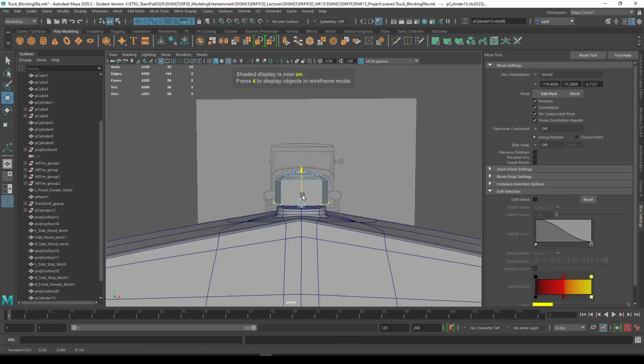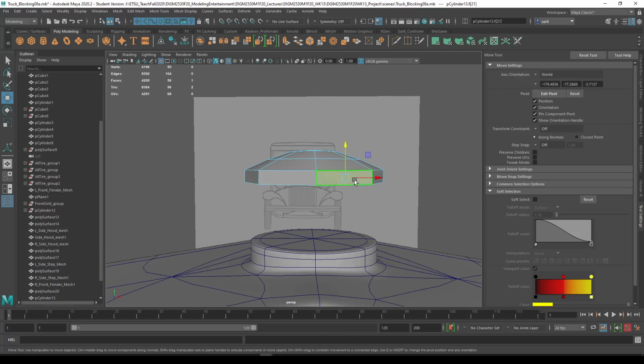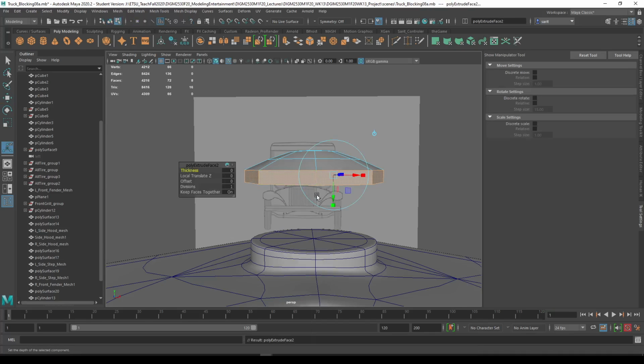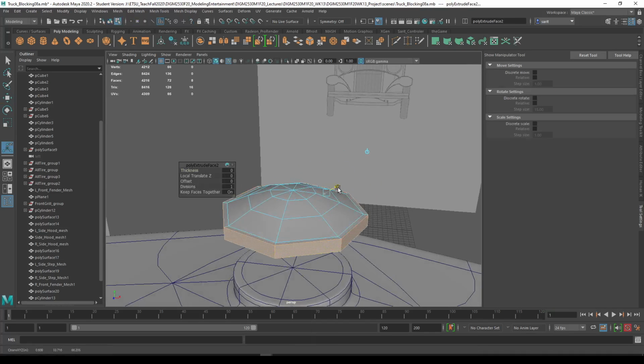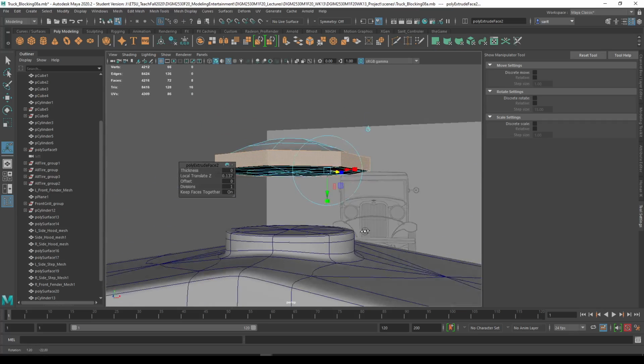So basically I'm gonna build the cap. How about right there first? Here we go. And then I can grab these vertices, faces, extrude it outward. Here we go.